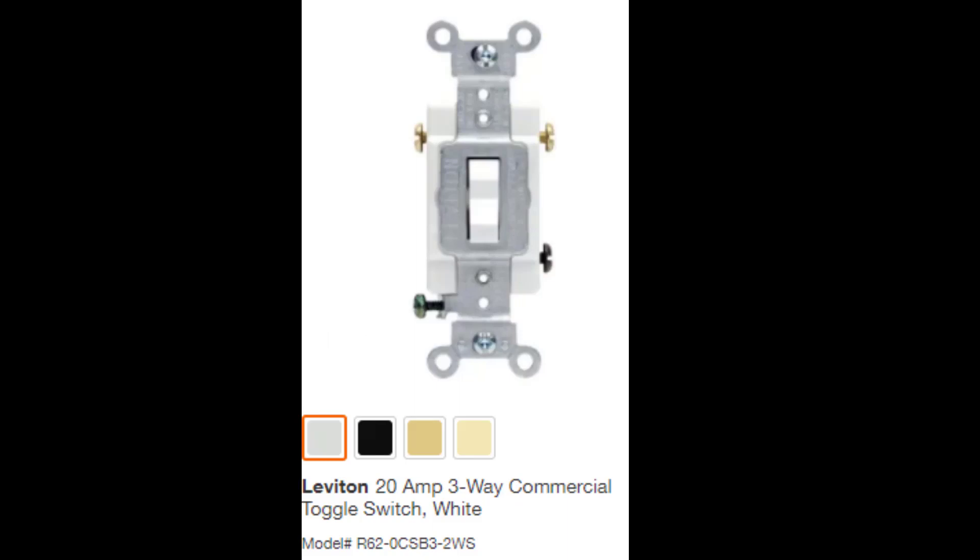This is the Leviton three-way switch, and that's what I learned to call it. It has four screws: the lower left green screw is ground — standard coloration, not there for current flow but for safety, and it should be hooked up. Do not hook ground and neutral together; they are different items. The bottom right-hand screw is a slightly different color, indicating it will be either your supply or your load side, because these switches work in pairs. We're going to hook our supply to that lower right screw, then run two wires from the upper screws to the same two screws on the next three-way switch.